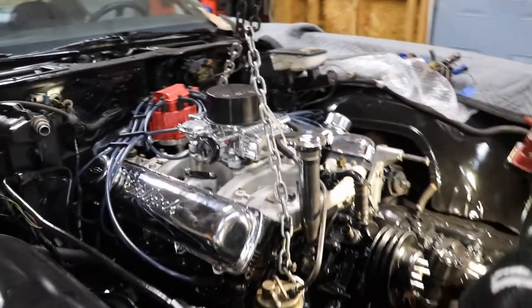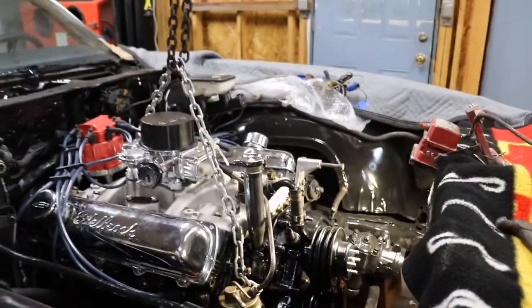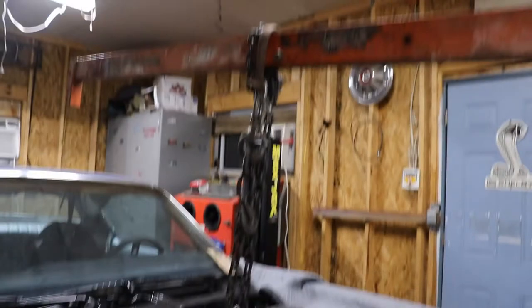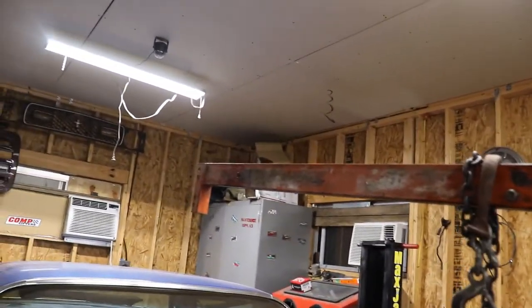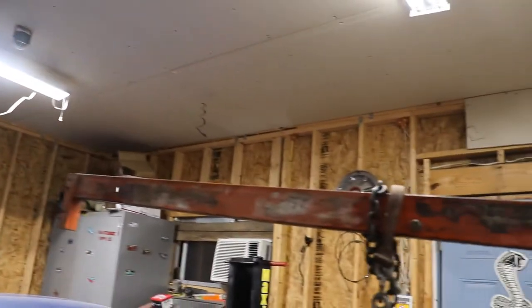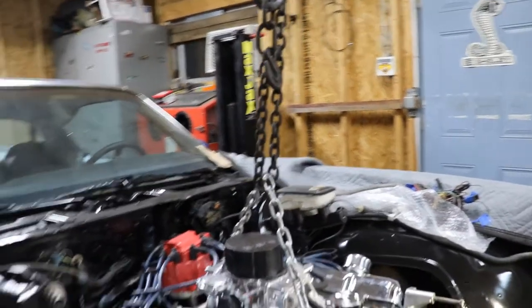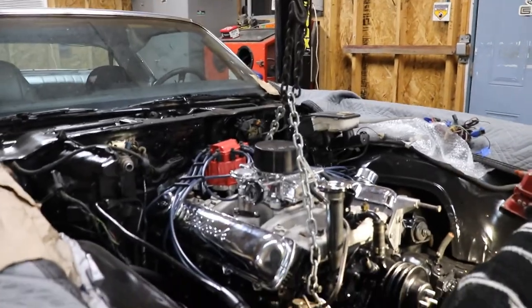So we'll pick up another day, maybe tomorrow. And we'll go ahead and get the transmission up under the car and get it in. But the sketchy engine hoist extension worked with a little ingenuity, but these things suck to put engines in unless you take the front cap off. So anyway, all right.